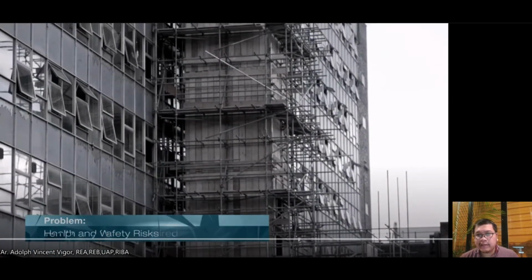So you can just imagine, class, you're handling a multi-story building and you have 100 workers. Each and every one of those workers, if you are the builder, you are responsible for them. You're responsible for their safety. So there are a lot of people you must protect because they are working under you.